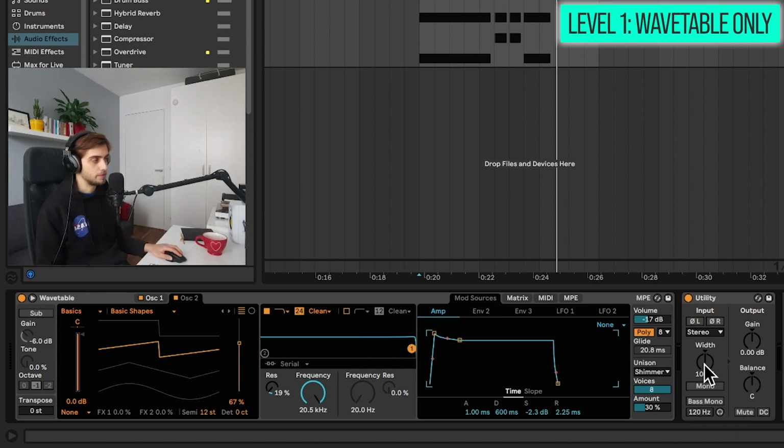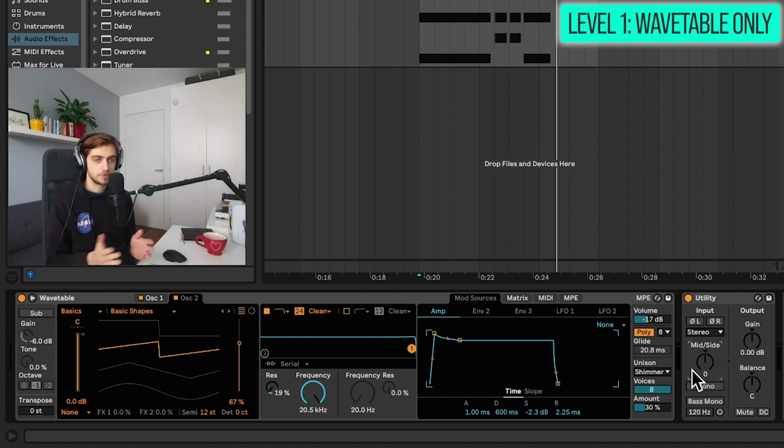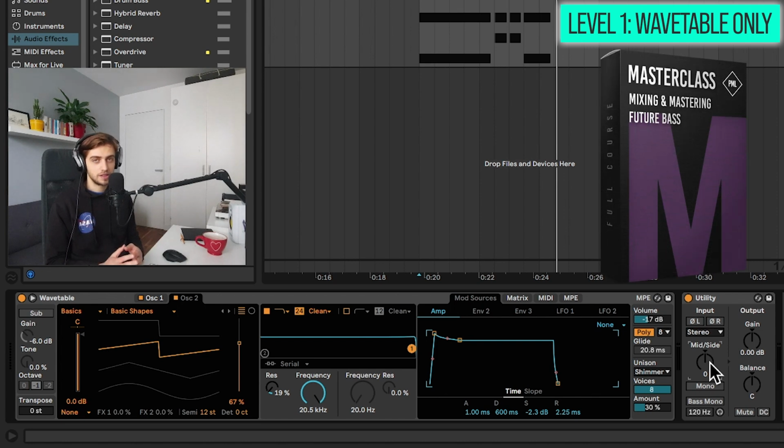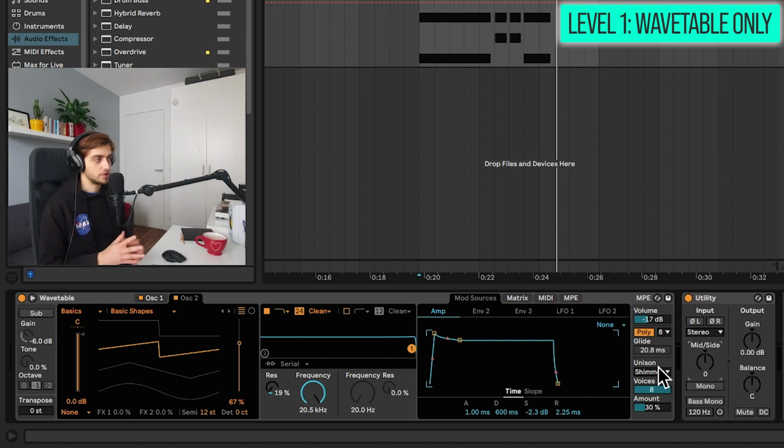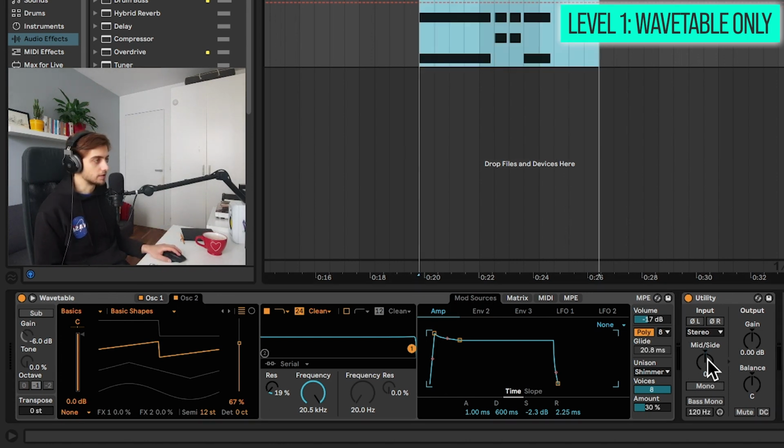And you could actually change the mode of this knob to mid-side mode. And here you can dial in how much of the original mid signal, so the mono signal, and how much of the side information, so the stereo signal you want. And you can basically achieve a nice balance between what you have in the middle and what you have on the side. And if you have seen our course on mixing a future bass track with a professional mix engineer Guido Werner, he's also applying this trick, switching to mid-side mode and managing the stereo width of a main supersaw sound in a track. And to me, sometimes reducing the sides here with Utility can make such a wide unison patch sound more focused, actually. So let's hear how this affects our signal.